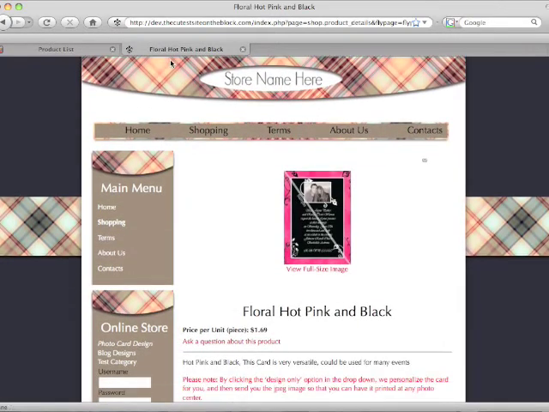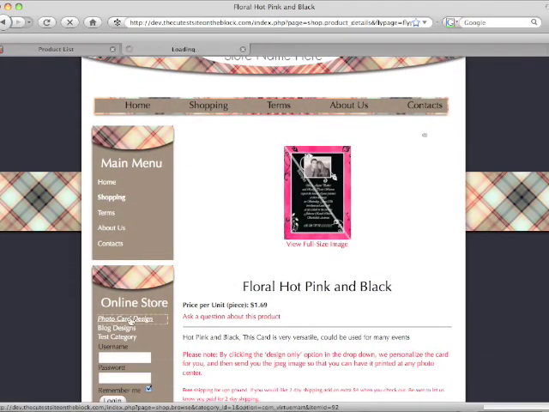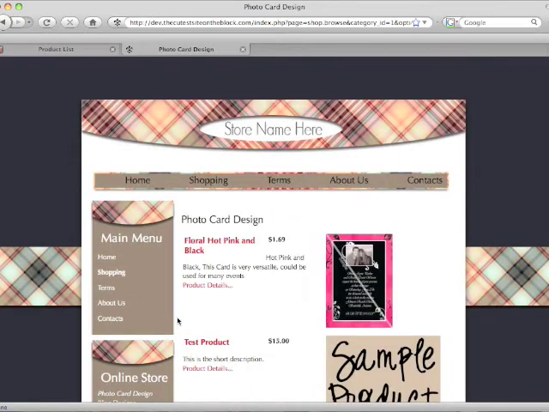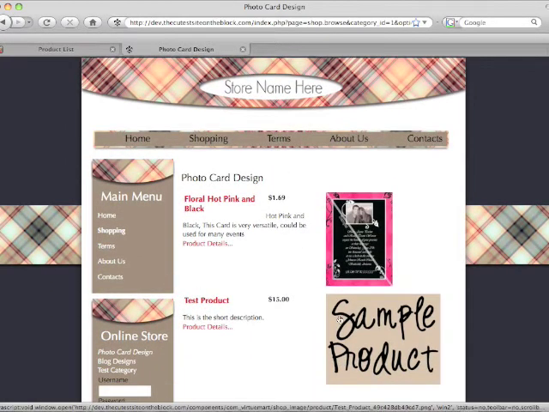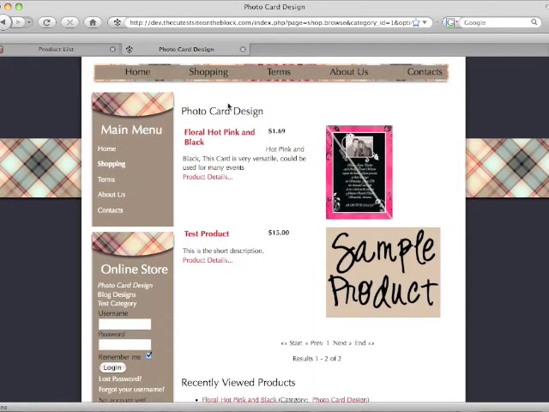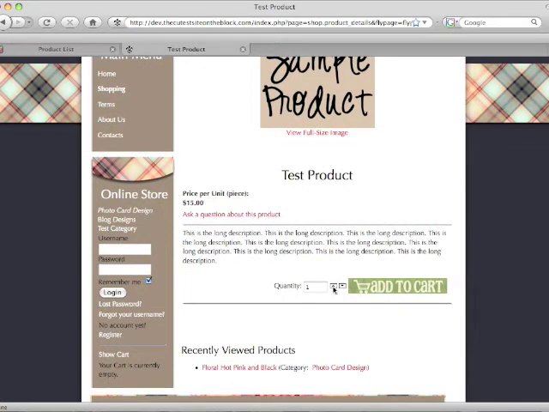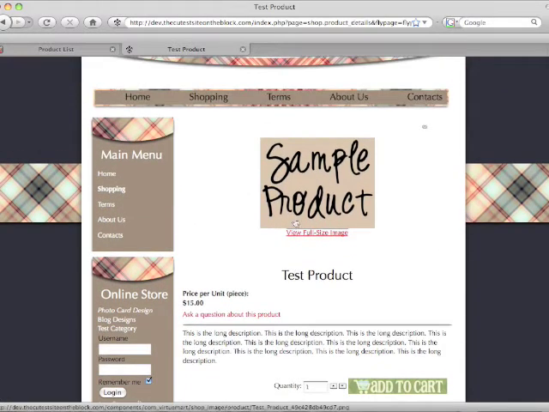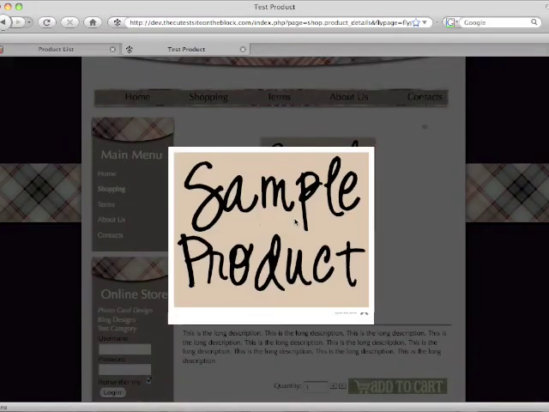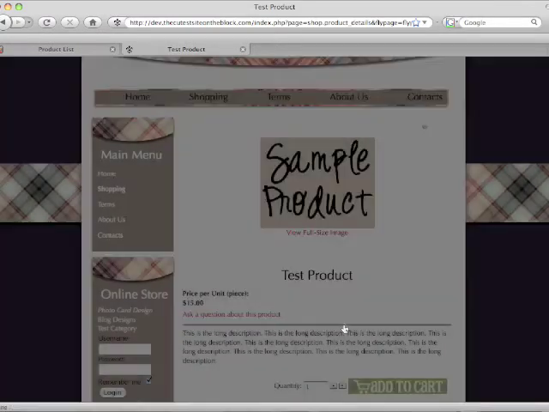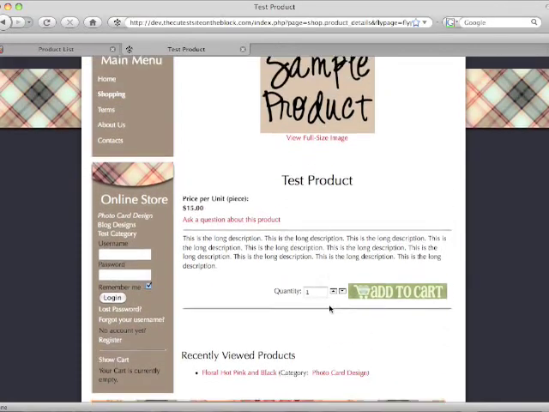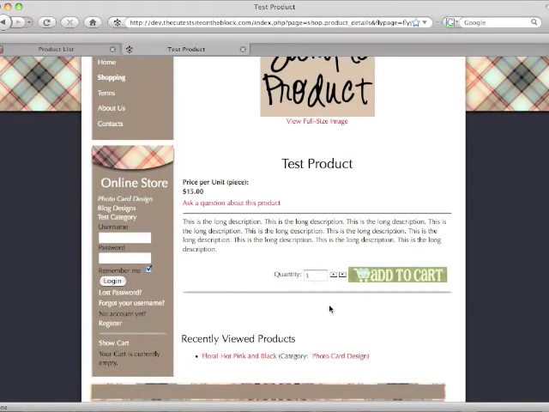Let's go to our front end here. And we notice that it's now added to the category that we put it in, showing the short description. And when we go in there, it shows the long description, and it's available for purchase. It'll automatically create the small thumbnail when you click the auto create, and you'll be able to see that when you click on the image, it blows it up and shows the larger original version.